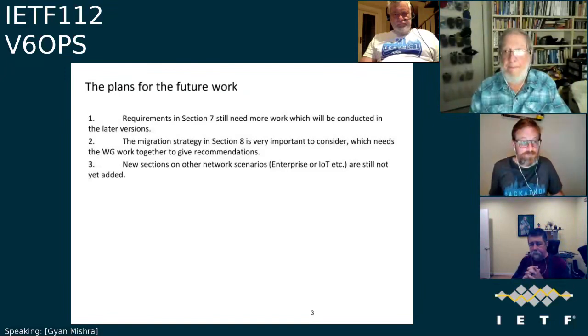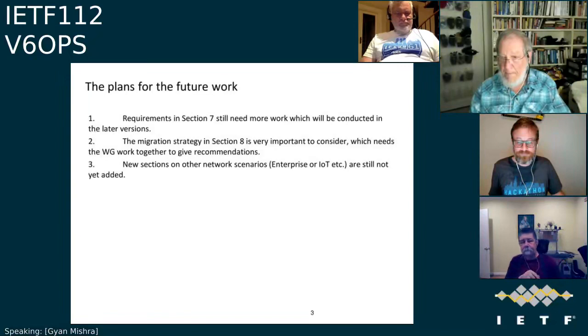As well as new sections on other network scenarios. They haven't been added yet, so there may be some additional future work. As we progress, the work group can brainstorm and think of ideas, such as enterprise, IoT, or other use cases and scenarios related to HBH options. Next slide, please.